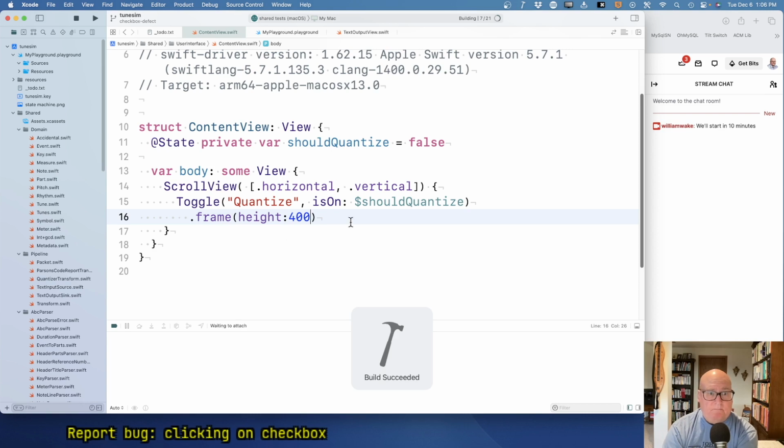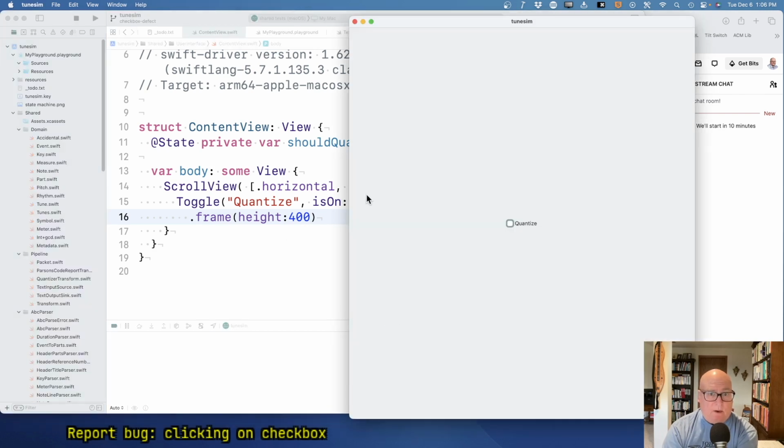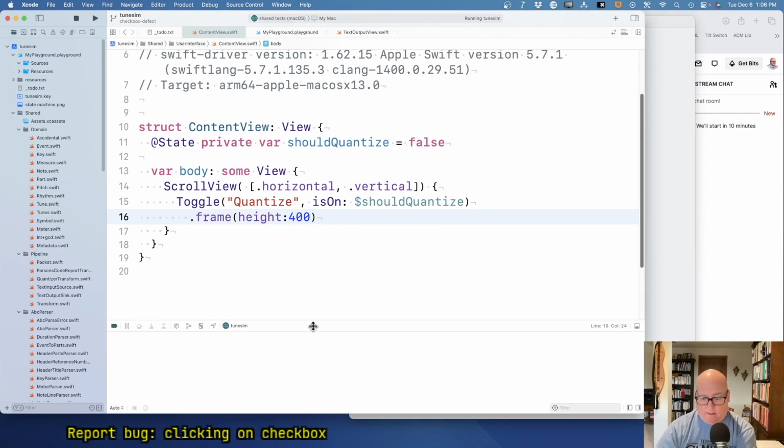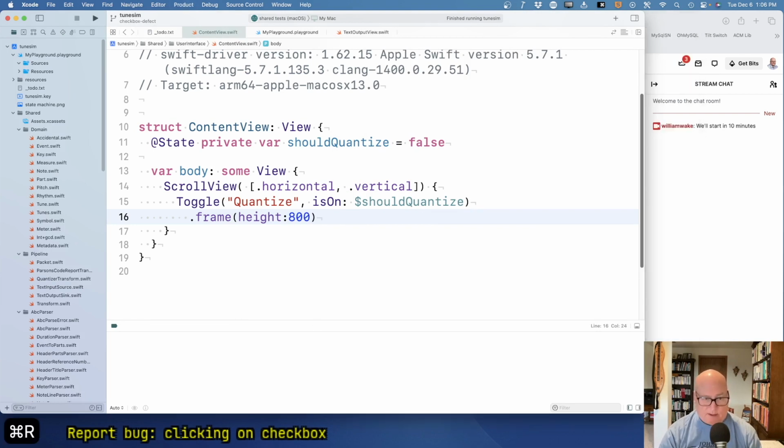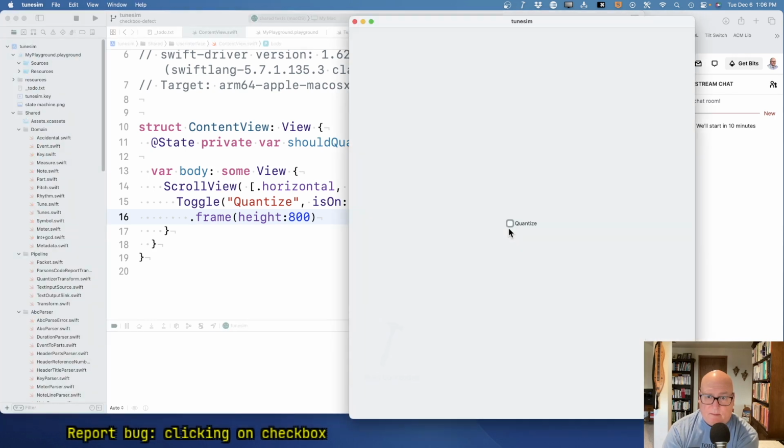Excuse me. Okay, we'll run it at 400. We think it'll work. Let's try a large one just to make sure. Okay, no, I don't know. This looks further away to me.